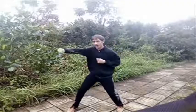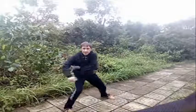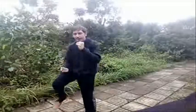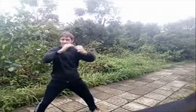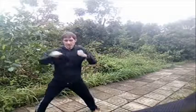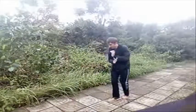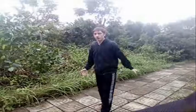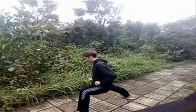So when you're in a fighting situation, you need to keep your ground, or someone's grappling onto you. How you're going to grapple with them, how you're going to chuck them back, you're going to use that stance. That's when it comes into play. See, it's solid, the same as your arms, your body. So it's all strong. That's what it basically is. And you can feel the hard and the soft, like I say, if you're doing Kung Fu. But anyway, the Gongbu, you can do it like this: front leg bent, back leg straight.